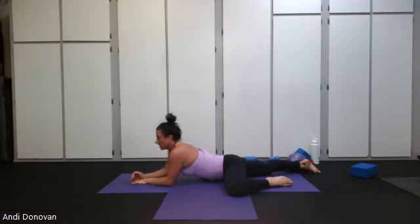And then you'll start to lift onto the forearms if your back is okay with that. For some people, it's not. And if it's not, you just stay down and breathe.